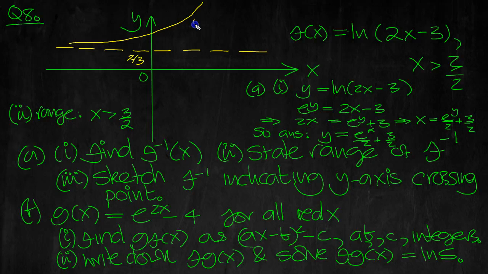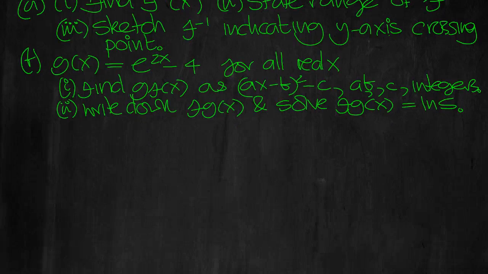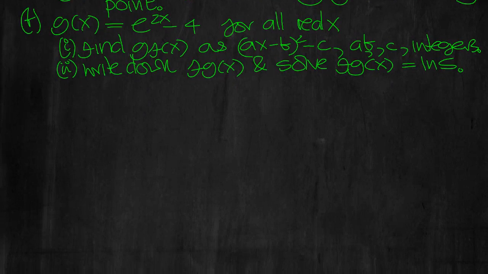So this would be y is equal to e to the x over 2 plus 3 over 2. When x is 0, you get a half, plus 3 over 2 is 2, so this would be the y-axis crossing point, 0, 2. So I'll indicate it here on the diagram, because it asks for this. Okay, good. So that's the sketch. Part B now. So let's move on to this. We'll go down to part B. We've got plenty of room now.